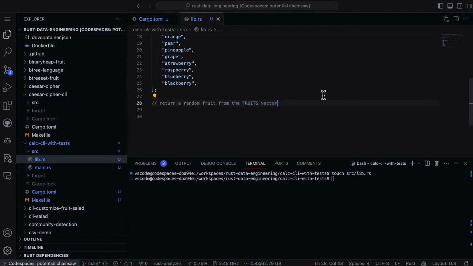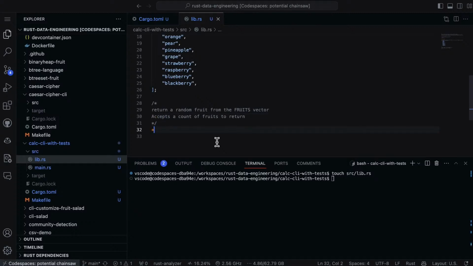This is the key, really, because I have to understand what's going on. I can't blindly accept what the code generation tool is giving me. I need to understand what's going on. So I'm going to say returns a random fruit from the fruits vector, accepts a count of fruits to return, right?